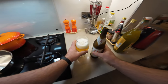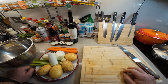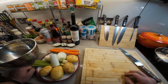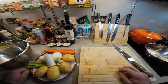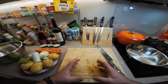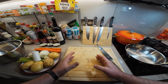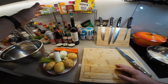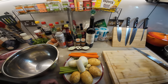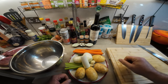All right, everyone. In today's episode, I'm going to do something different again. I'm going to prepare Sauerbraten, but it's actually not going to be Sauerbraten because in the original German dish, you have to marinate the beef. So you have a nice lean joint of beef, which you marinate for 3 to 6 days in red wine vinegar and wine, and then you make a sauce with vegetables and you would serve it with potato dumplings.